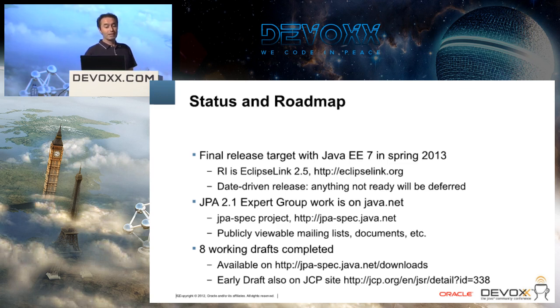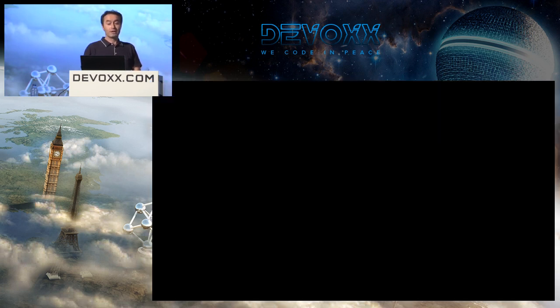So these aren't like revolutionary features. I would say they're evolutionary features. And I think that we can feel good about them because the features that are going into the spec are the things we're seeing anyway. People are doing this in Hibernate, in EclipseLink, in OpenJPA. This stuff is happening. So might as well have a standard for this, and we can all have more portability. So I hope you're looking forward to this. I know I'd be happy to get some things standardized that weren't before.